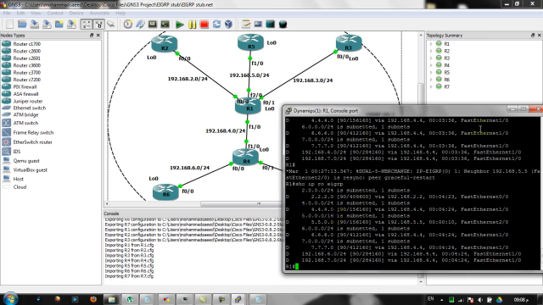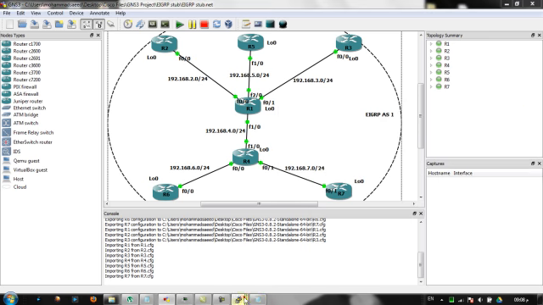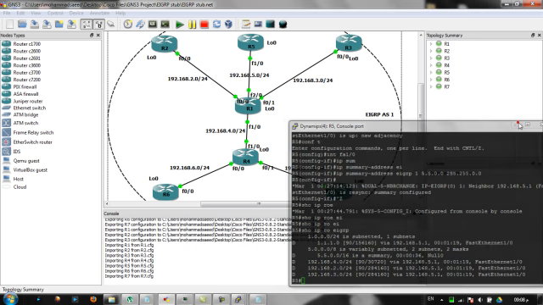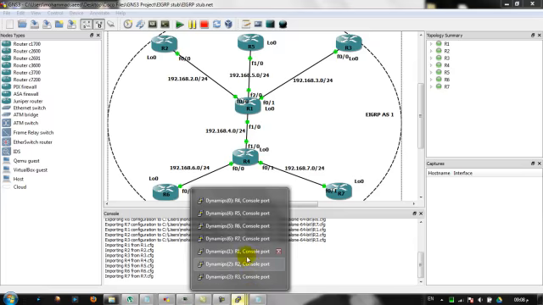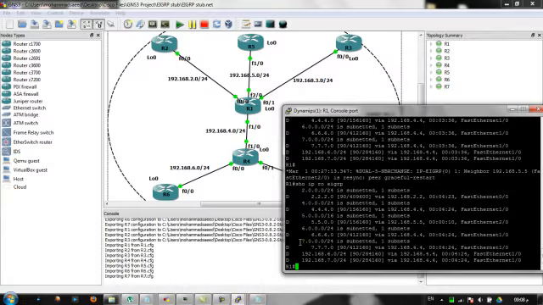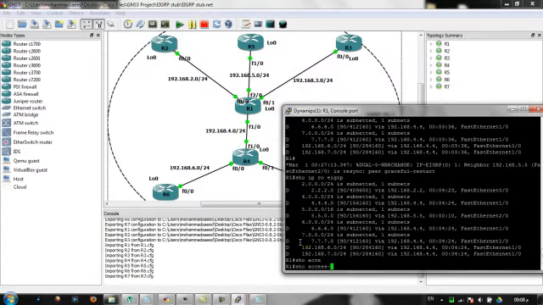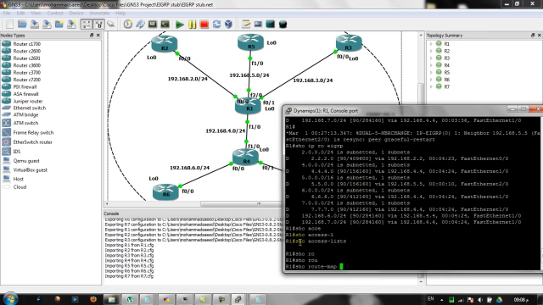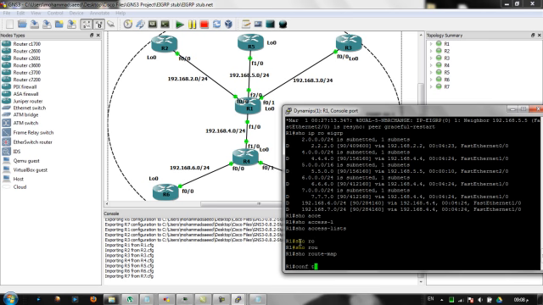Before that, just to make sure, let's go to router 5. Look at this, I can't see 6, I can't see 4 and 7. But after I do the leak map, I should see 4 and 7 and deny 6. So go to router 1, show access list, yes, show route map, I don't have anything, so that's good.